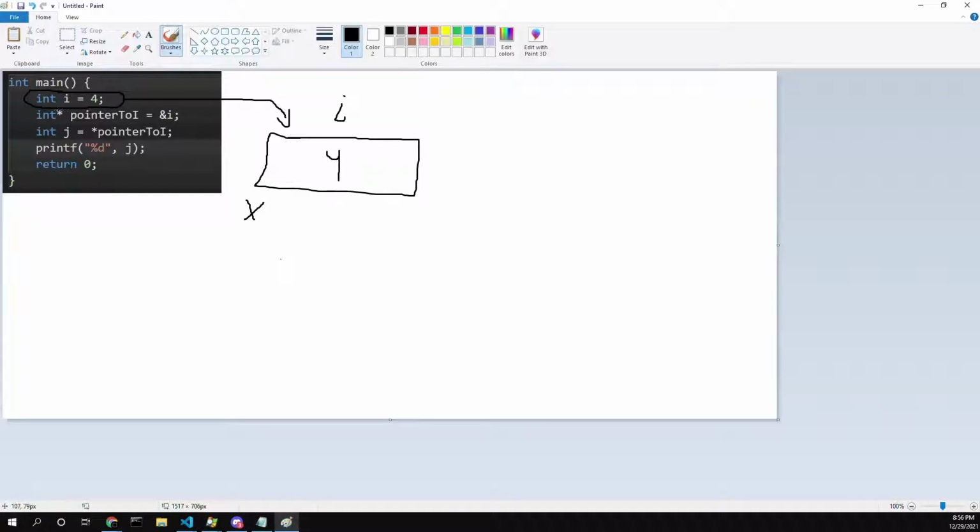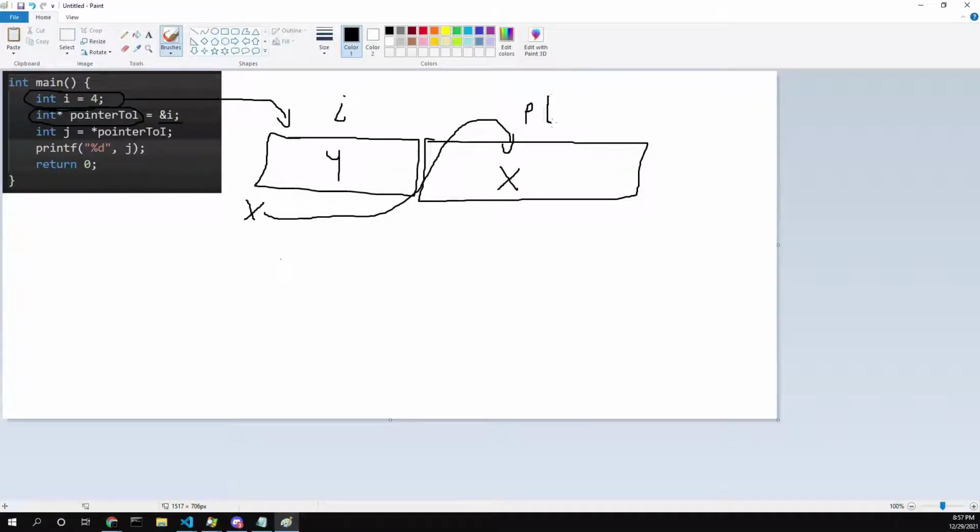The next thing that happens is int *pi creates another box and puts in where i lives. It sees this address-of operator, takes where i lives, which is this letter X, the memory location, and puts X into this box. This box is named pi, standing for pointer to i, instead of writing out pointer to i like I did last time.